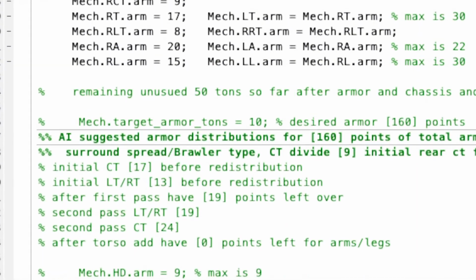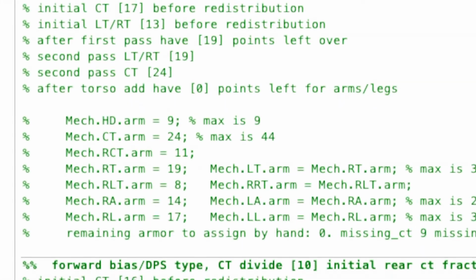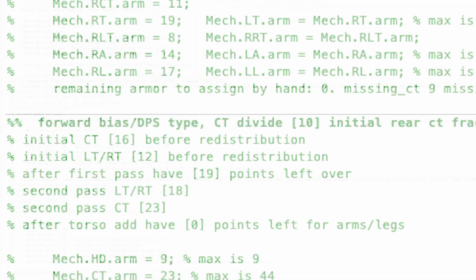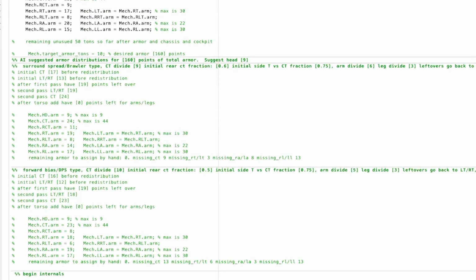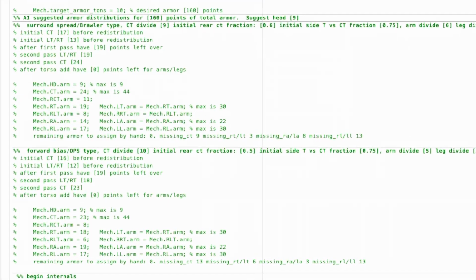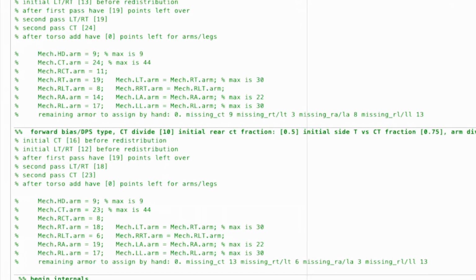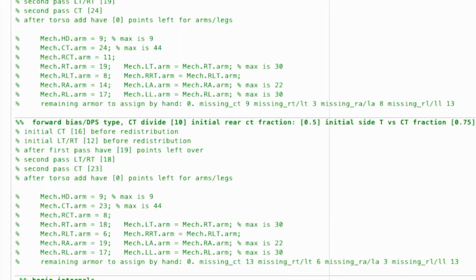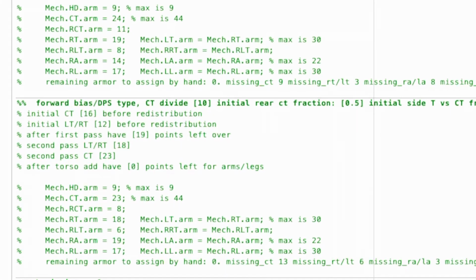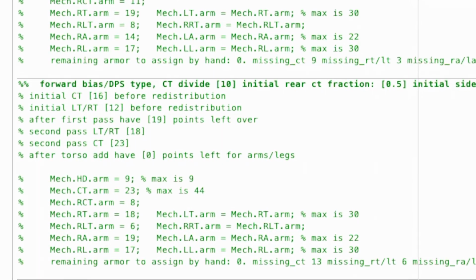First, take your total number of points of armor based on how many tons you have of armor, and divide by your CT divide number, which is 10 for DPS. For 160 points total for this Warhammer, you would get 16. So that's the initial center torso allocation before extra armor is reallocated. Then take your next constant, which is your initial rear CT fraction, which is 0.5, and multiply that 16 by 0.5. That gets you 8. That's how much you put on your rear center torso.